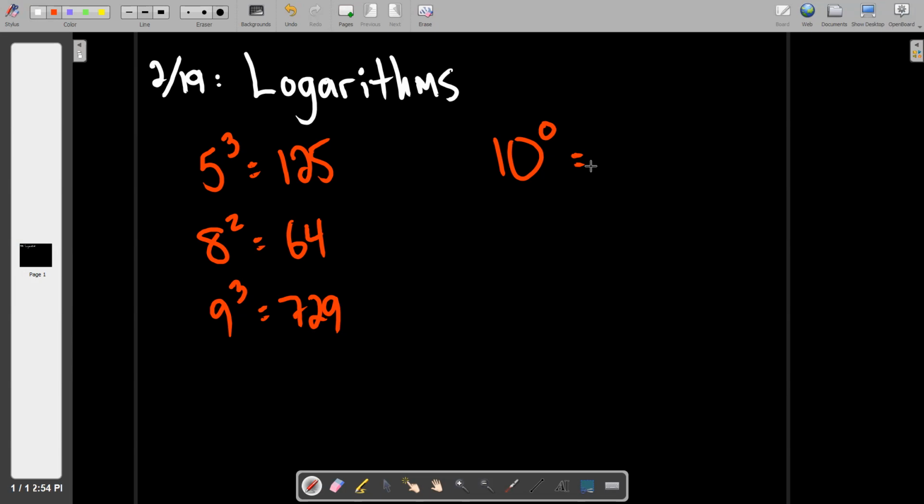Do you guys know what anything is when you raise it to the power of 0? It is 1. Yeah. And it is what it is. Even if it's a negative number, like if I took, say, negative 40 and I raised it to the power of 0, I'm still going to get 1. So a power of 0 is pretty unexciting. It gives you 1 as a final answer. And I could explain why that is at some point if you're interested. But for now, just know that when you raise something to the power of 0, the answer is 1.